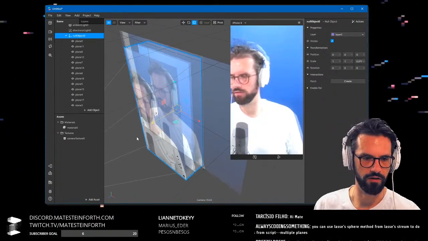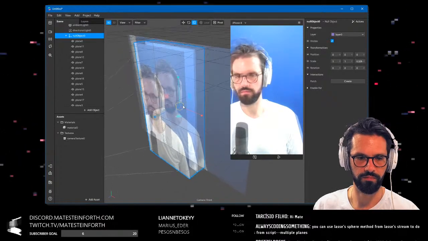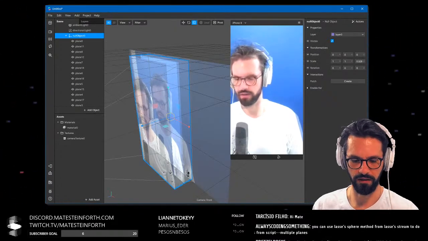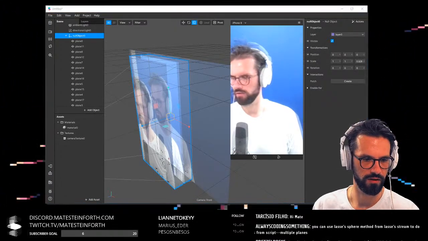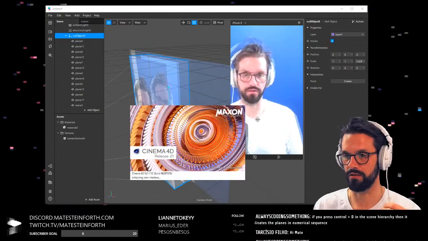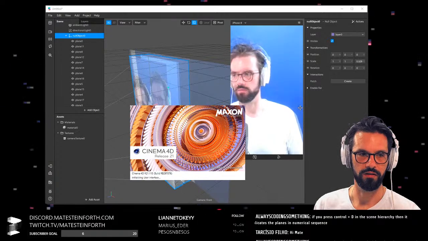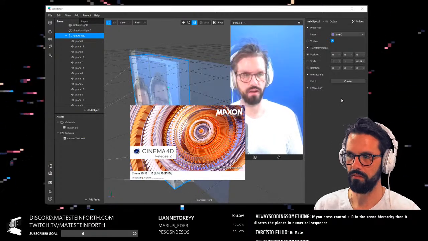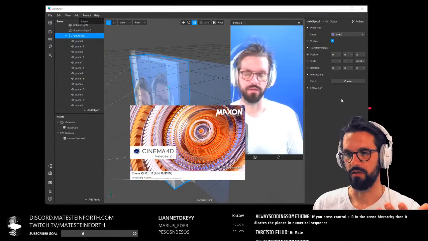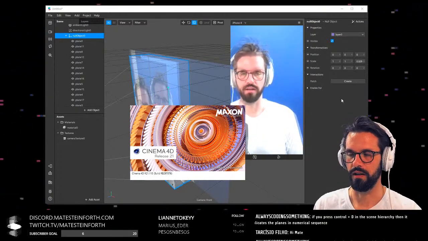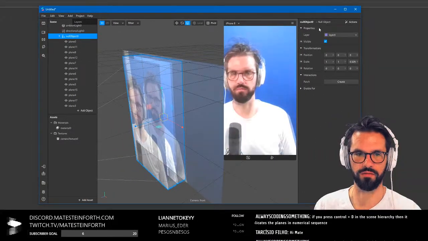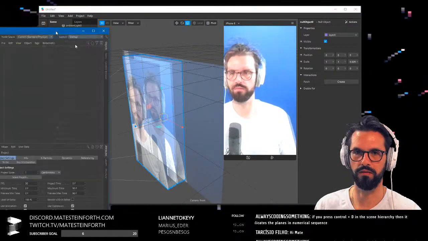But of course you don't want to do it this way, you probably want to do it in a smarter way, and I would suggest that you do your scene not in Spark directly, but use a 3D tool to do that, a Cinema for example. There you can just stack up planes, throw them in, for a similar effect, but much easier to make than manually throwing them in, right?